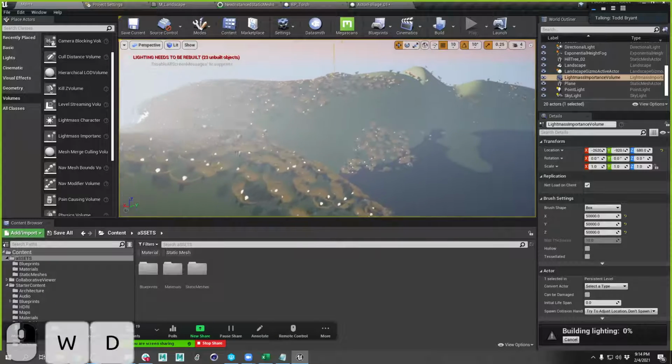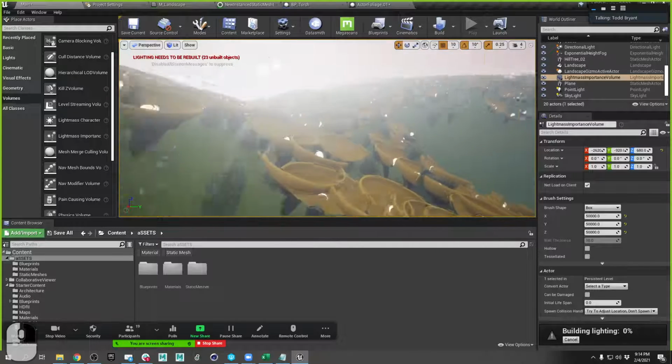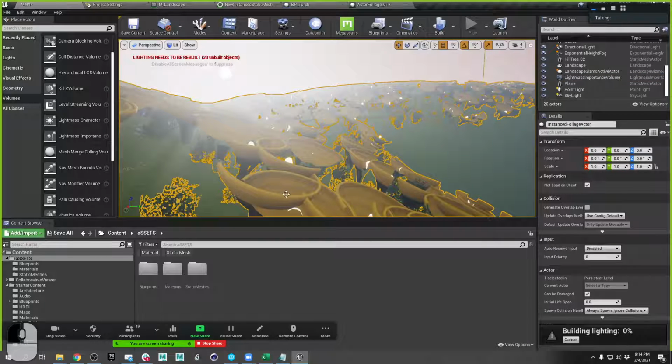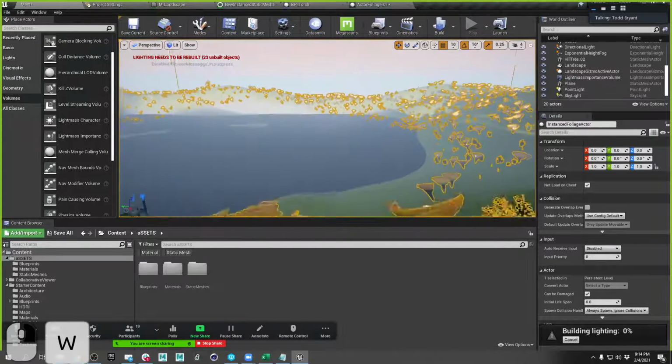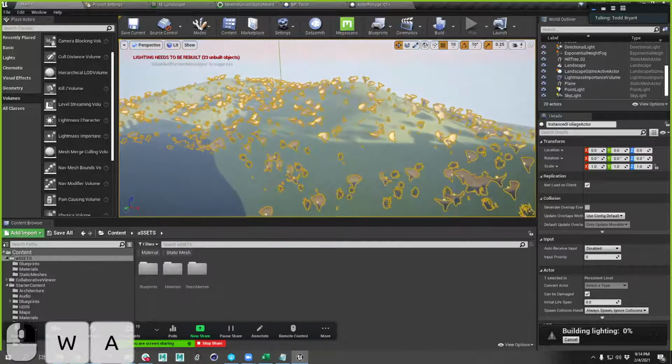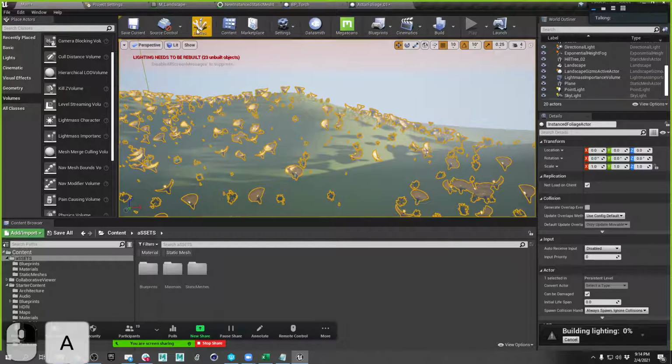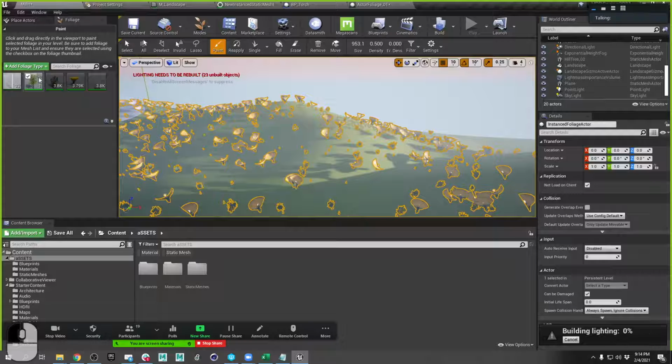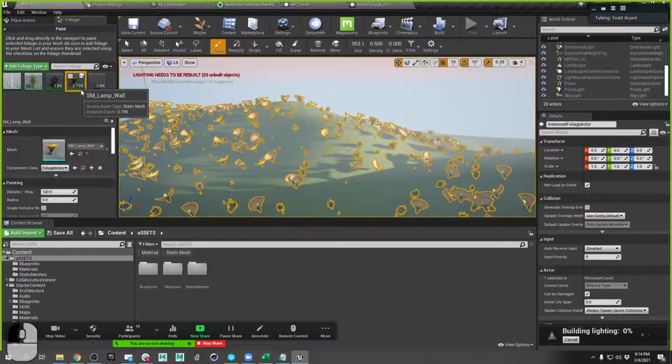If you want to shrink down all these assets all at once, we'd have to do some investigation on already placed stuff. It might be easier just to paint different ones. You can have multiple of the same assets, and I could have these be the big ones that are less dense, and then have this constant there again potentially, and have it smaller. So you kind of have to plan around that, and that's why it's always good to sketch ahead of time. So right now my lighting is being built.